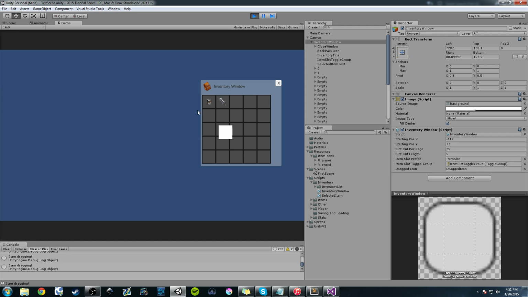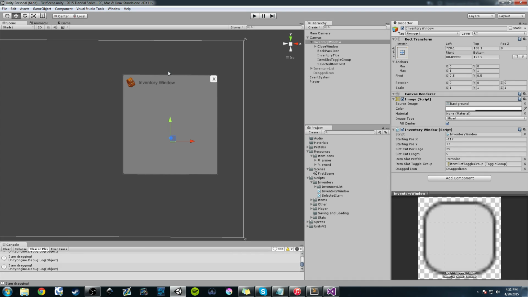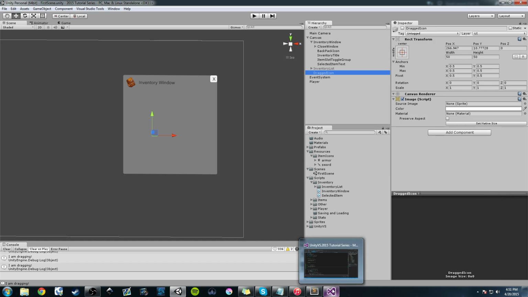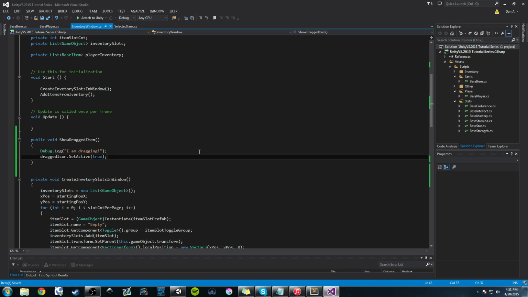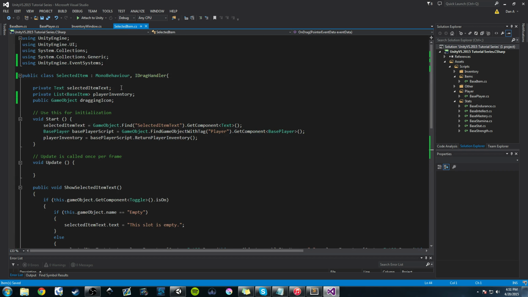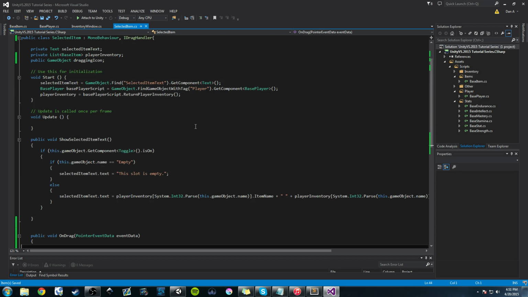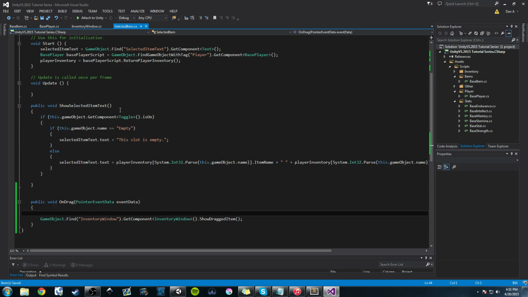And we're going to leave the video here for now. We're about 18 minutes in. So basically, we're now registering that we're dragging something, and we're turning on this item icon. The next thing we need to do is set that item icon to the proper icon, set its placement, and then do a few other things. Hopefully, though, you can look at this IDragHandler that's on a selected item and start creating some of your own logic to figure out how dragging works.